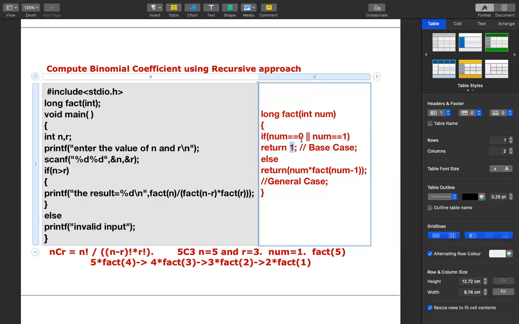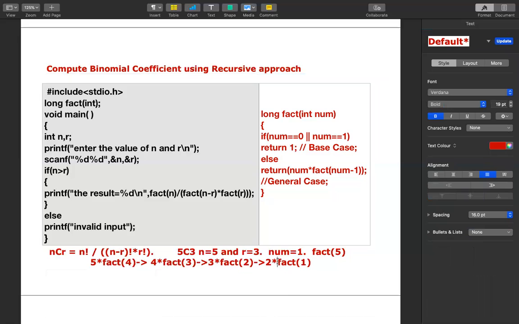What is the meaning of that? If you need to find 0 factorial or 1 factorial, it is going to return 1, because 0 factorial and 1 factorial have the same answer, that is 1. So it's returning 1. Where does it return 1 now? As soon as you see a return statement, it goes to the recently called function. Fact of 1 was recently called. So now 2 into 1 is written, and it goes to the previously called function, fact of 2.